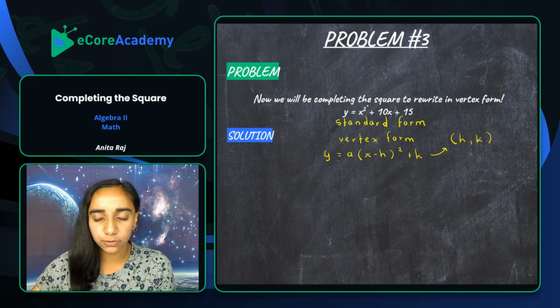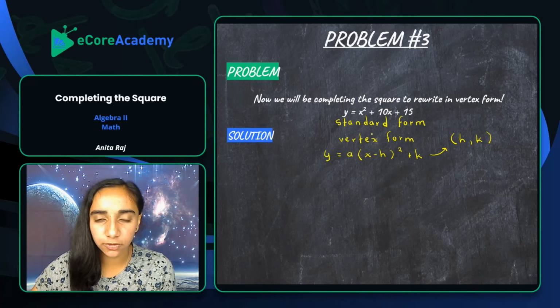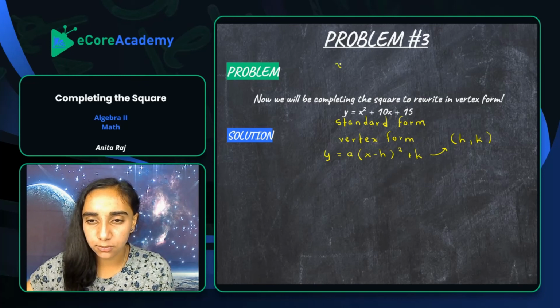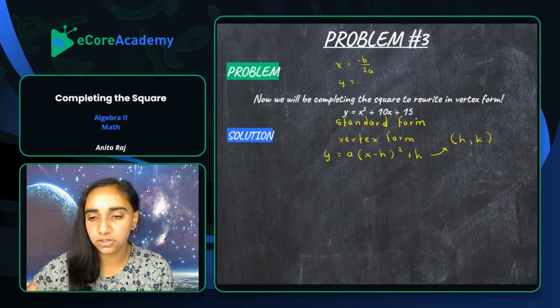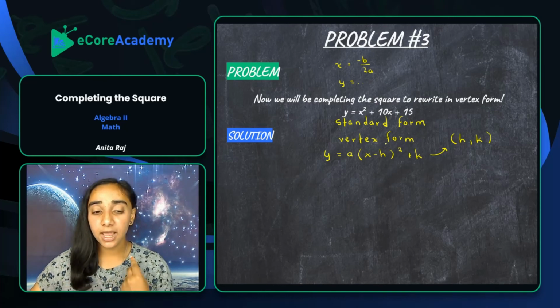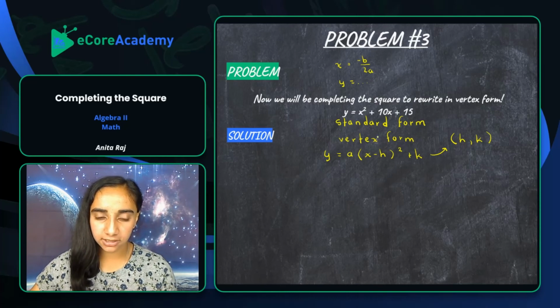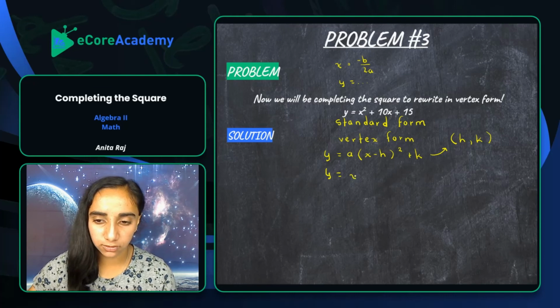So how in the world are we going to be changing this standard form into vertex form? Instead of doing it like we would normally do it, which would be, if you remember, x is equal to negative b over 2a, and for your y value, you just plug the x value back into the function. Well, that's the normal way to do it. There's also another way to convert this, and it would be by completing the square. So let me show you exactly how we're going to do that. So I'm going to rewrite our actual equation, y equals x squared plus 10x plus 15.